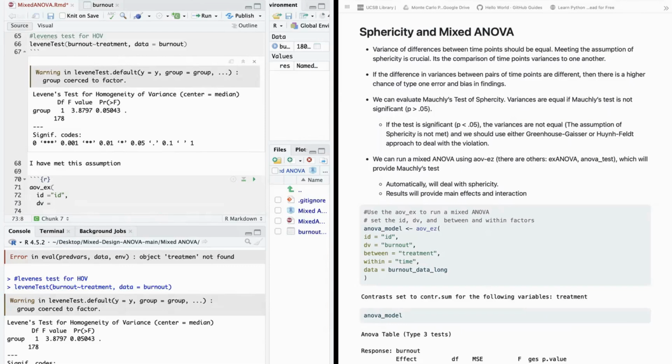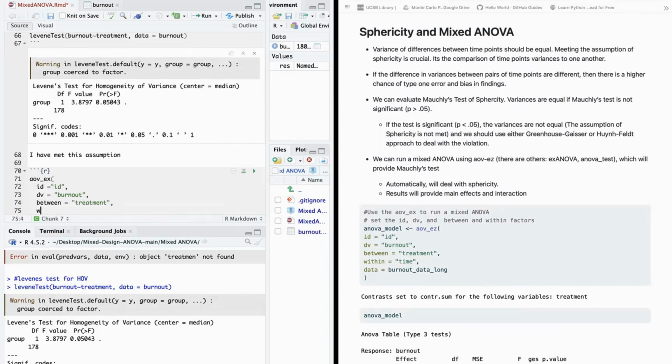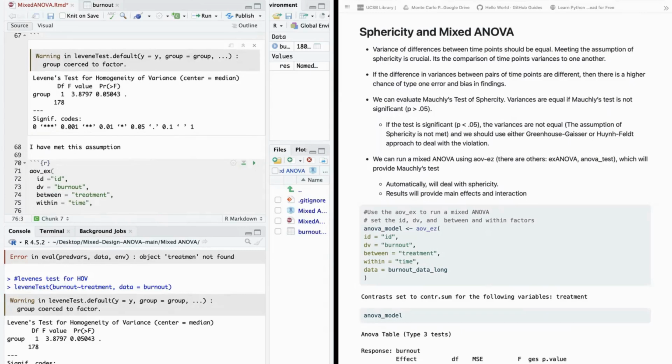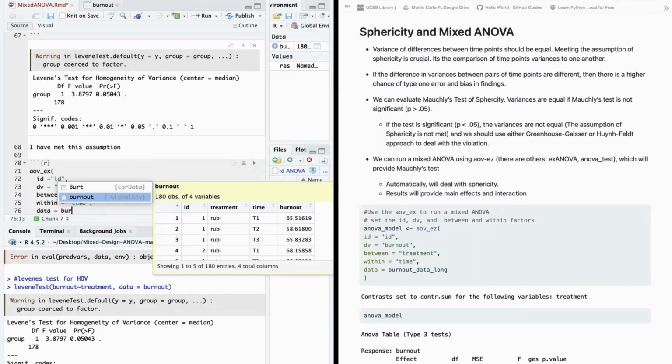What is the outcome that you are interested in? And in this case, ours is called burnout, comma. And then you want to know your between subjects condition equals treatment. This time I'm going to spell it correctly, comma. And then your within is going to equal time. Okay, comma. And then your data in your working environment over there is called burnout.